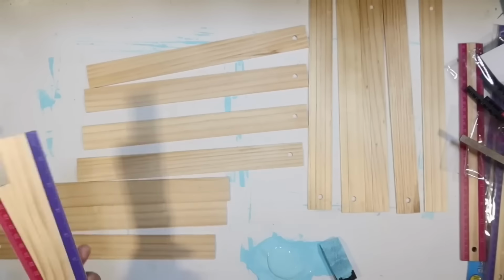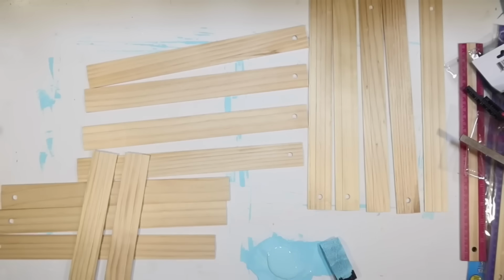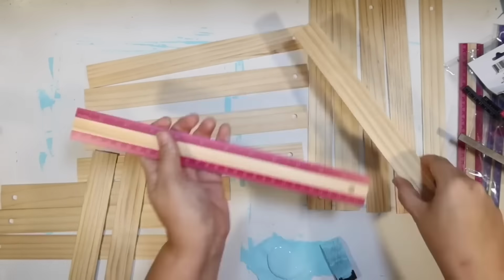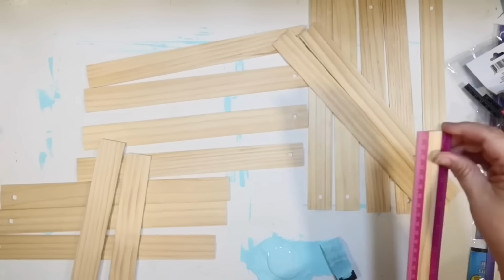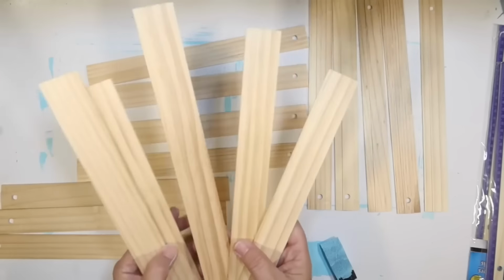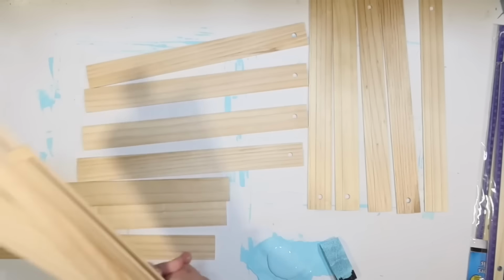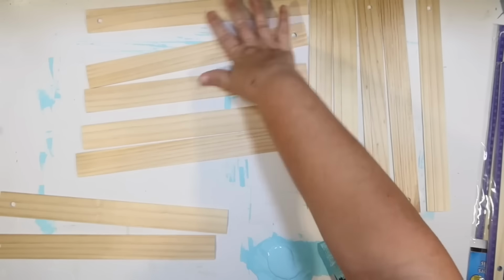And so that's why I just kept adding more rulers. I'm pretty sure it was a total of 17 rulers that I used for this DIY. Now, if you wanted to make this on a smaller scale, you totally could with jumbo popsicle sticks or something like that. But you're going to get a smaller tier tray. It's going to be harder to decorate probably because it's going to be smaller. So, you know, take that into account.